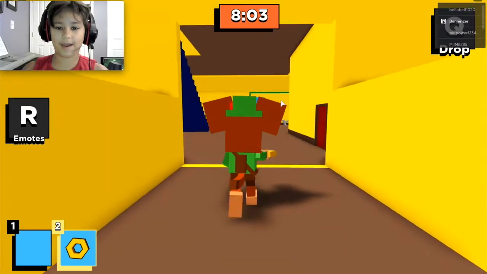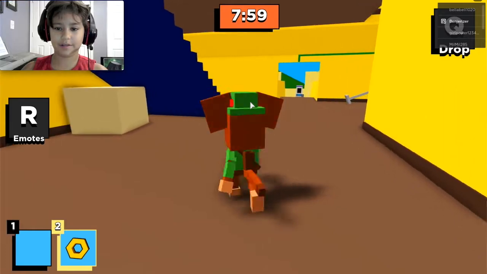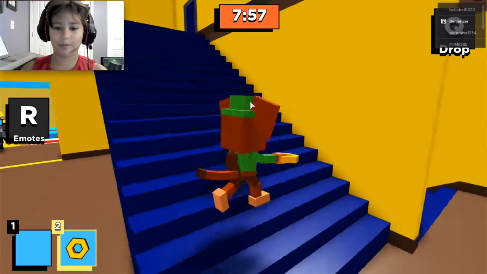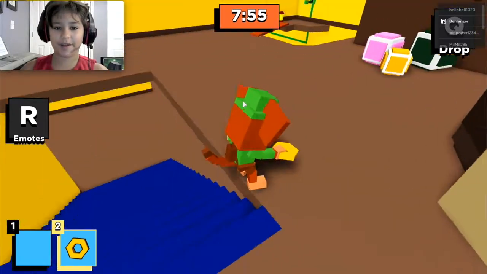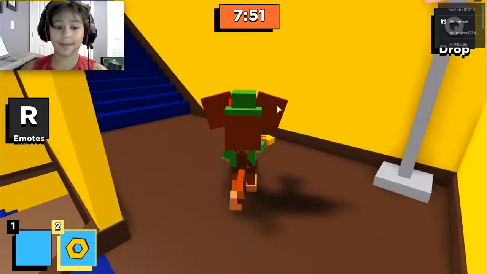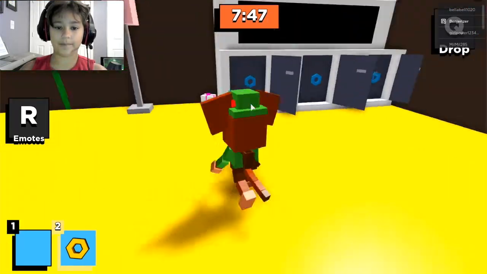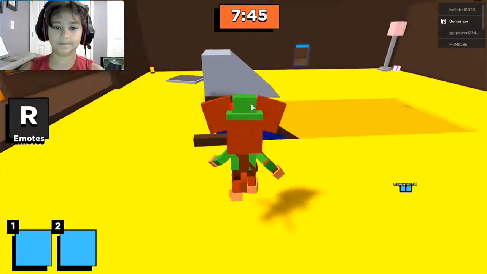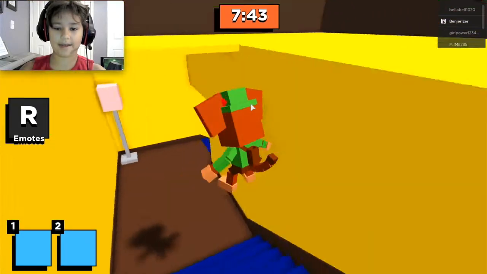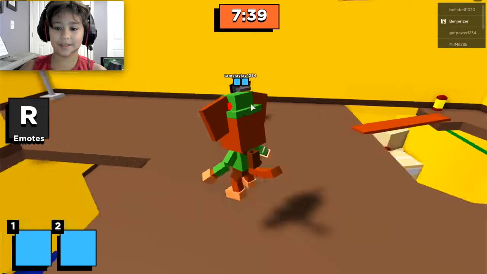All right, and I have one of the rings. Why could I pick up the ground? That was pretty weird. Okay. 8 minutes left. We might be able to do this if we do it fast enough. Okay. Boom. There we go. We got that. Now we just need to find all those batteries, and that's going to be like the hardest part.